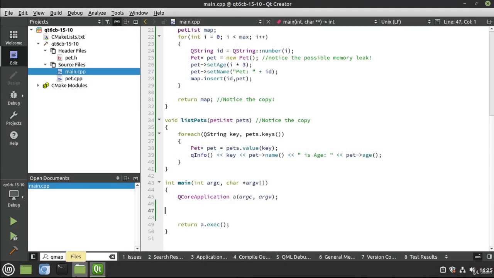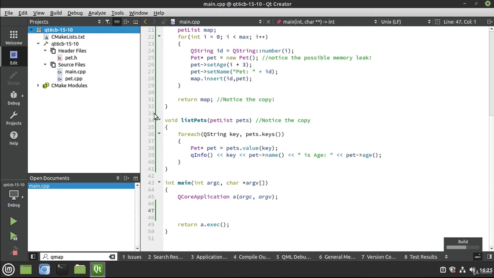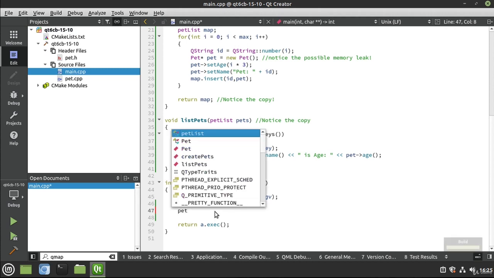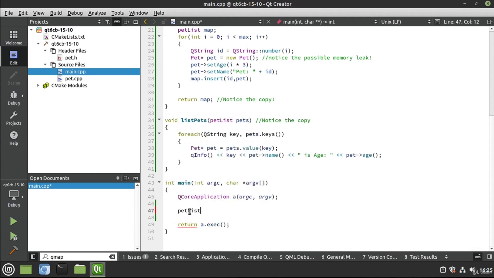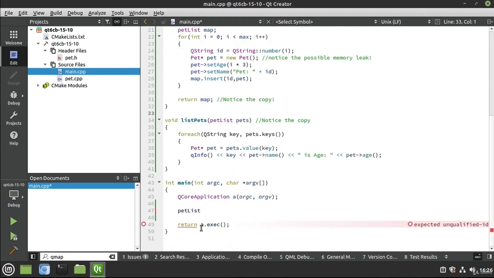All right, what I like to do is give my application a good rebuild after I've made all the functions and classes and everything to rest assured that all these components we're going to put together are going to work as expected, or at least we suspect they will. So I need to make a pet list. Remember, PetList is just a typedef to something different. And that something different is a QMap string Pet pointer. There we go. And let's call this pets.